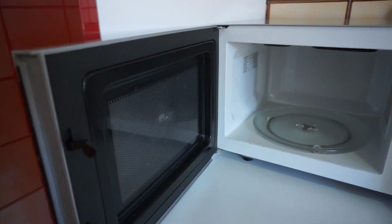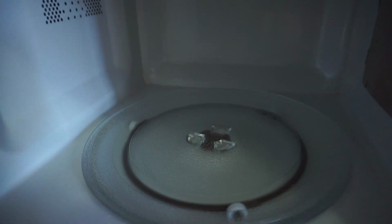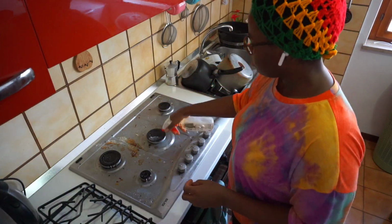Now look at my microwave, almost as good as new. Like, can you see that? Very clean. All right, I'm going to move over to my gas cooker.